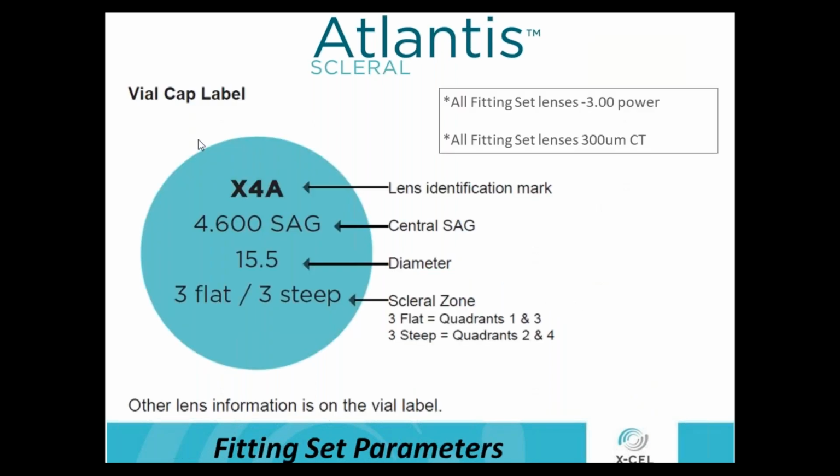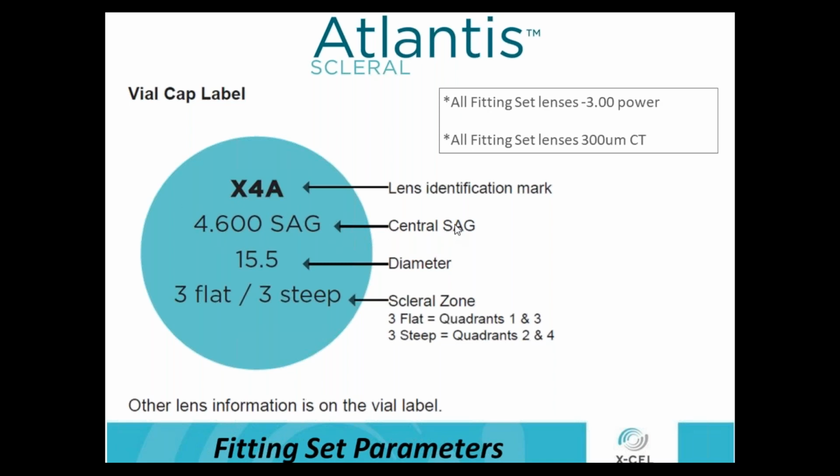So back to the vial label, looking at our lenses, and you must be aware and know your fitting set before you start the process. So know what you're looking at, know the information, know the adjustments you can make before you start the fitting process with that patient. So on our lenses, we put a nice identification mark, which is lasered in the lens, so you always know what lens you have on. And in case you mix the lenses up, you'll know how to get that lens back into the right spot into your fitting set. We label the sag, which is most important in that central area.